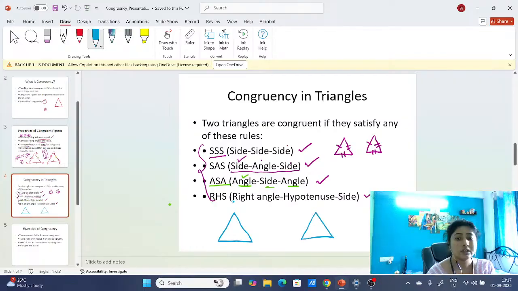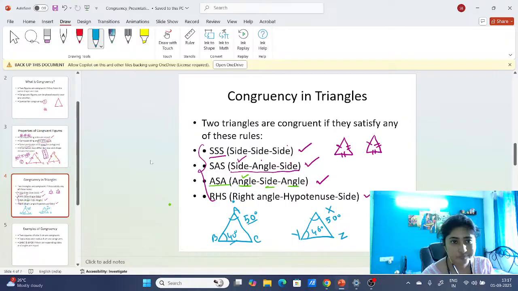So suppose this is my ABC and this is my X, Y and Z. So suppose this angle is 50 degree, this angle is 40 degree, and this angle is also 40 degree, this angle is also 50 degree. But actually if I am drawing this 50 and this 40, that means I have to draw this one as right angle. Okay, let's change the value then.